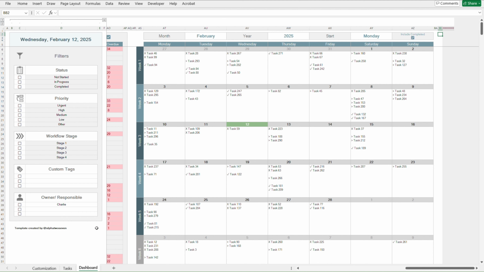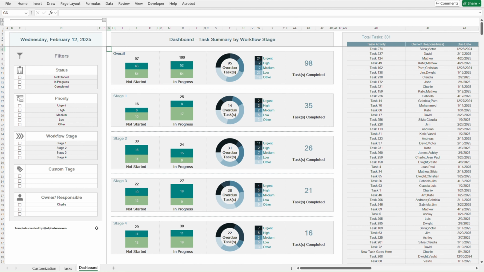Now, one last thing, a couple of important notes before we say goodbye. First, cell automation. If a cell has a color background, the general rule is to not modify it. When you select any of these cells, most of the times you will notice that they implement formulas. It is very important that you do not modify them, otherwise you can break the functionality of your template.